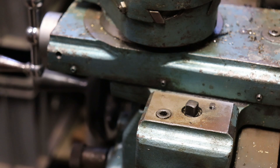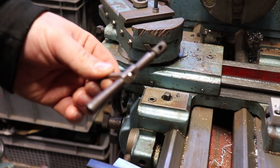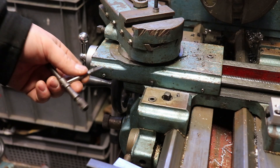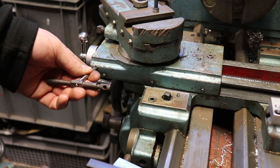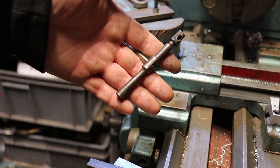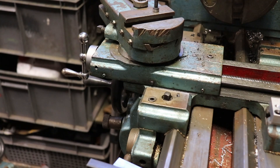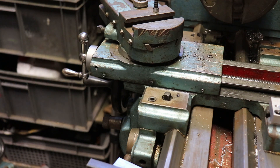It probably means absolutely nothing to most people, but it's not shiny, not fancy. Times like these, something a little bit obscure - I've got a fairly small gap to get in and this is wound as far back as it can be - it just gives you a little bit of an advantage. It does pay to hold onto and hoard random bits you think aren't going to come in useful. It is more than right - a fairly good old school brand, made in Sheffield.